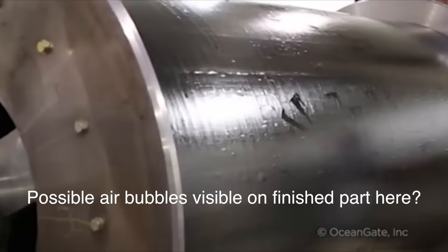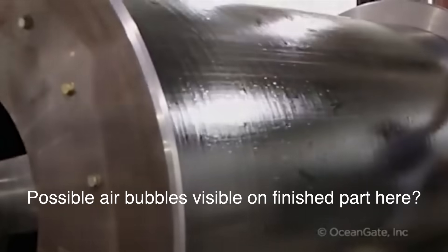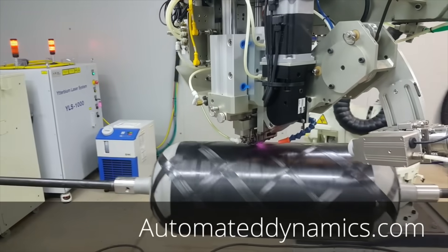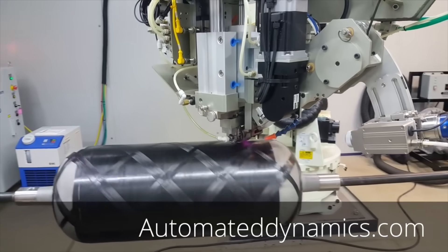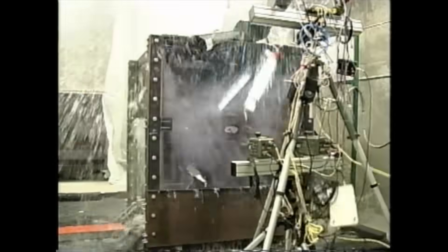The fact that Stockton is admitting there were voids and weak fibers in the pressure hull perhaps highlights why carbon isn't the right material for this job. For example, if you took steel, aluminium, titanium, or acrylic, their internal structures would be far more homogenous and free of voids, and would be way better suited to these repeated compressive loads you find at 4,000 meters below the sea. That being said, I think carbon fiber could make a very successful pressure hull — you would just need to do far more R&D, destructive tests, and non-destructive tests.